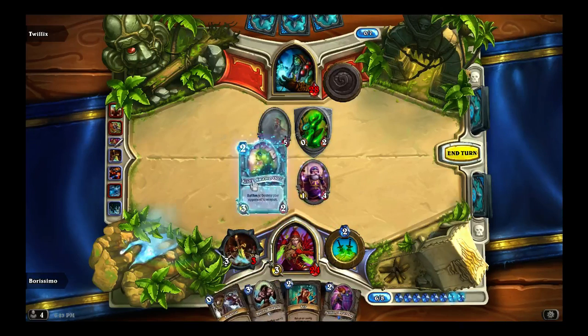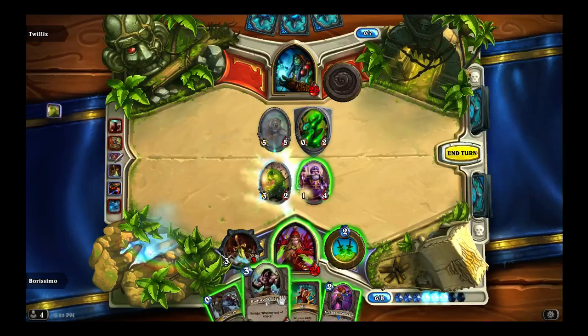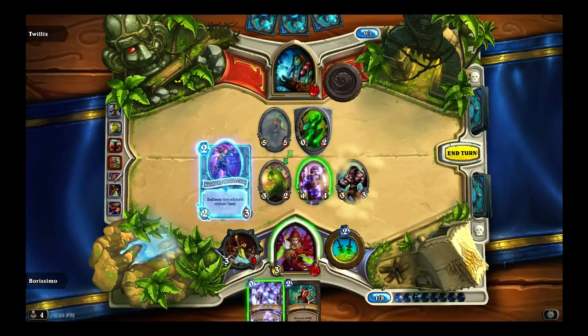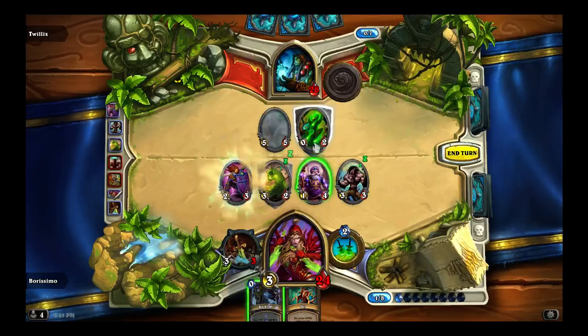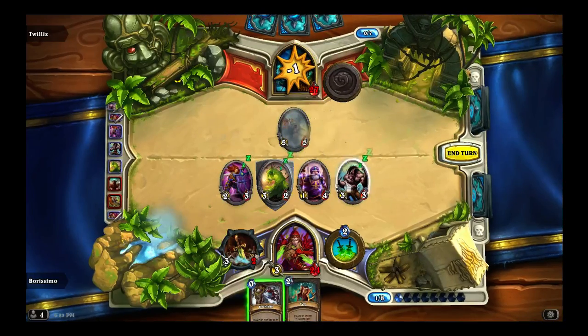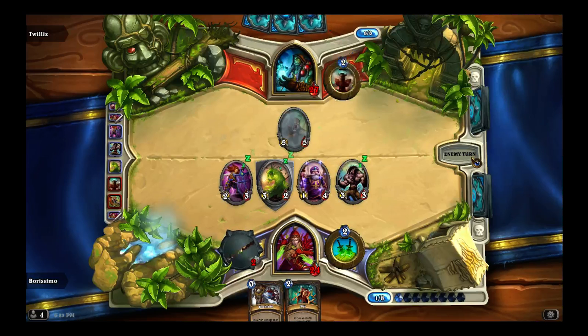And what I think I'm going to do is actually this. I'm going to play the ooze, play the Worgen. I'm going to give taunt just to the ooze because I want that to die. Not my spell damage, which is still useful with Backstab, or the Raging Worgen, which might be useful with the Windfury. We'll see if he has Lightning Storm here to get around that.